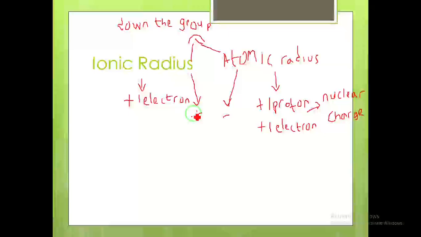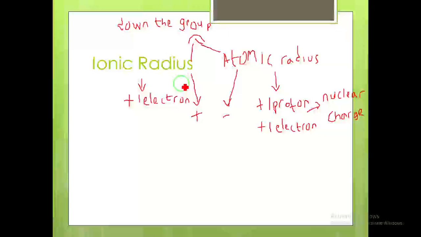So that's why when you see elements with the same electronic configuration but with extra electrons than a normal neutral atom, the ionic radius increases. That's it. Because ionic radius is radius of ions. It is when ions are formed that we have ionic radius. Whereas atomic radius is for what? A stable atom, a neutral atom, an atom with no charge. Ionic radius is for an atom with a charge.